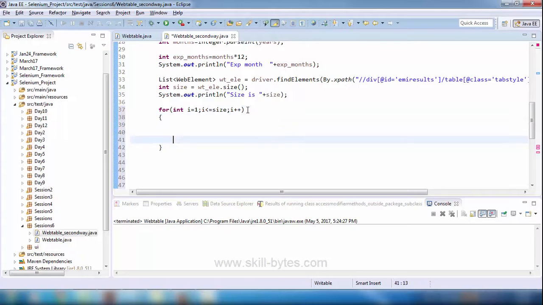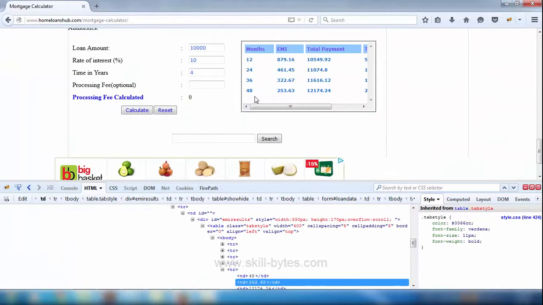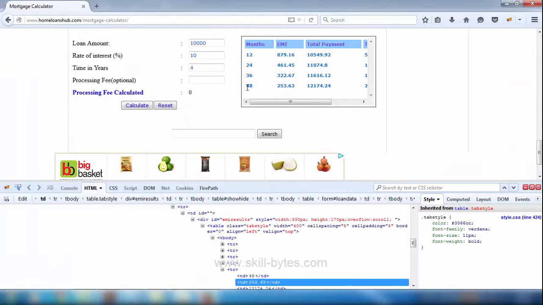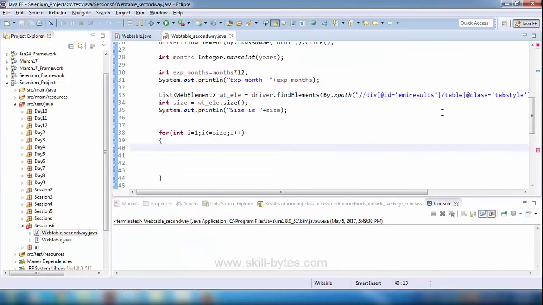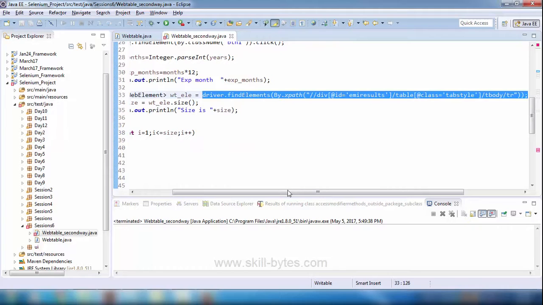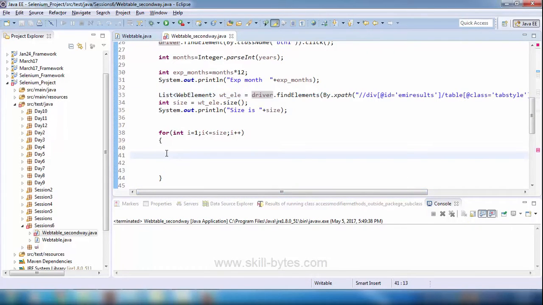First let me traverse. When I am traversing, fetch this data. When 48 months is matched, we need to fetch this particular EMI. So how do I go about it? Again it is EMI result. Let me just copy paste till the end because that much we require. I copy paste till here.